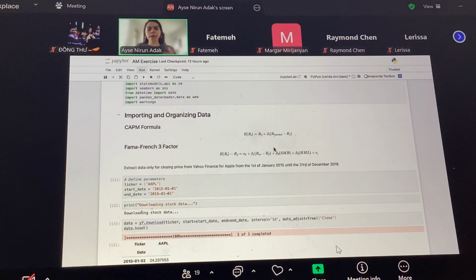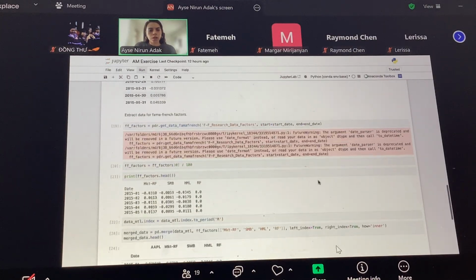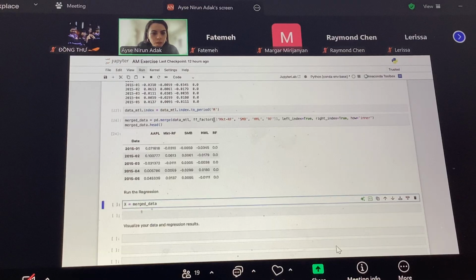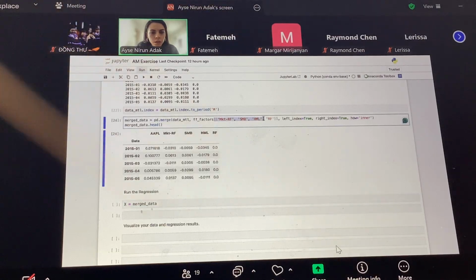So I have to write this formula in code. Our x would be our merged data. I will just copy paste here like this.